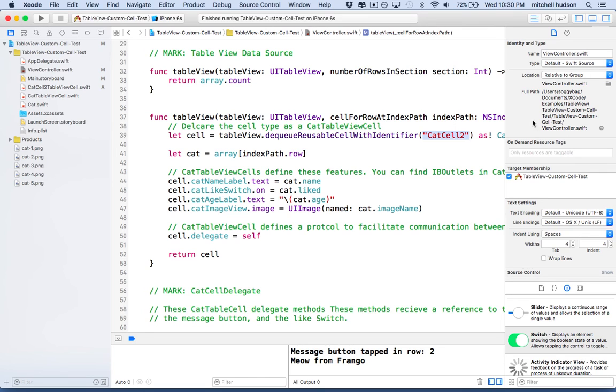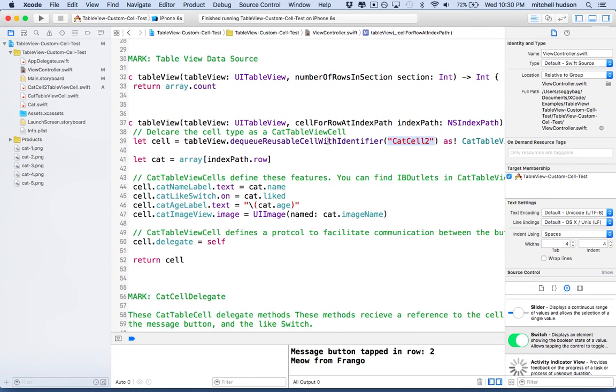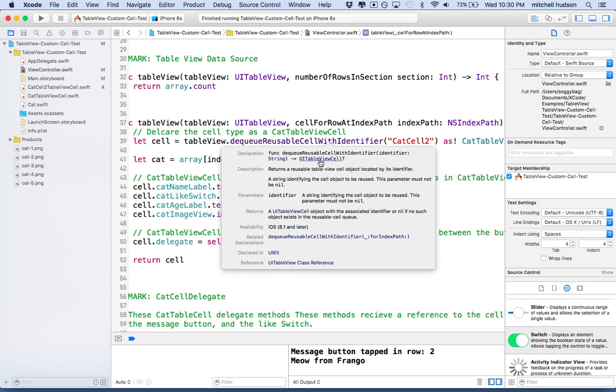Okay, now what's going to happen is dequeueReusableCell withIdentifier is going to return a UITableViewCell, actually an optional UITableViewCell, right? But our cell is a custom cell, right? So if it returns a UITableViewCell, the compiler is going to see a UITableViewCell and think that we only have the standard table view elements like image view and text label and detail label. I forget what they're all called, right? But we have some custom labels like cat name label and cat age label and things like that.